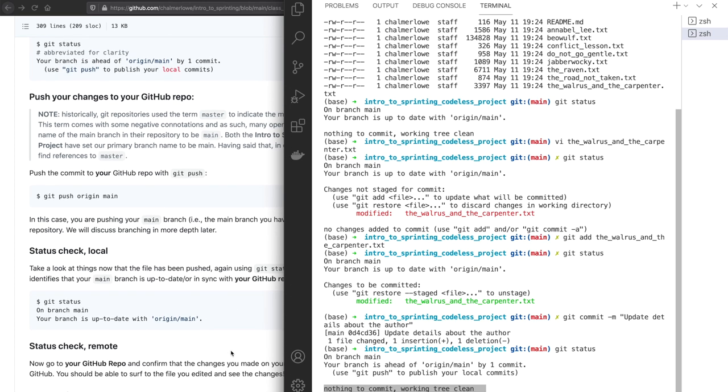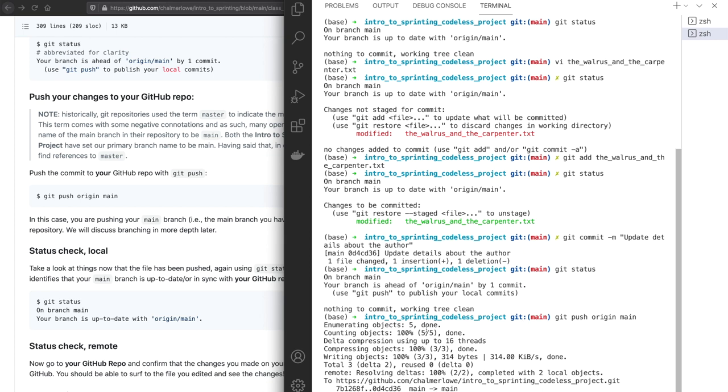All right. So if I want to push those changes, I can say git push origin main, and this will take my main branch and push a copy of it up to the origin repository. Notice it roots through and identifies there's five objects. It counts them, it does some compression in various ways, saves some bandwidth in sending the data up, and it's going to write this information up to GitHub. When it's done, it gives us a reminder of where to go to look, gives us the URL. It gives us some hashes. We'll talk about hashes at a later time. And it says it wrote the main branch to the main branch.